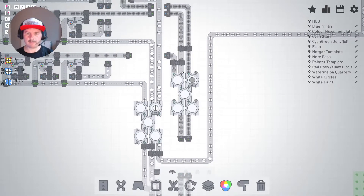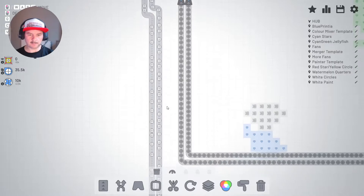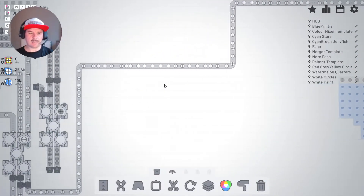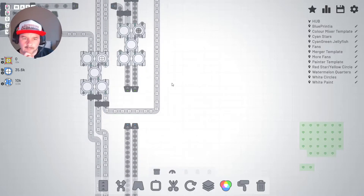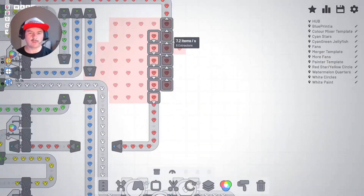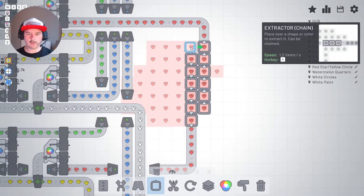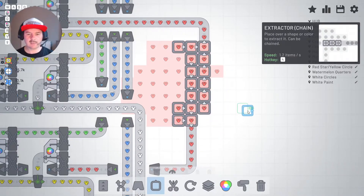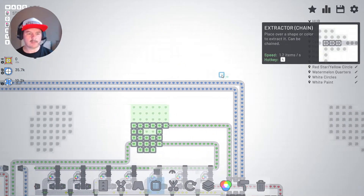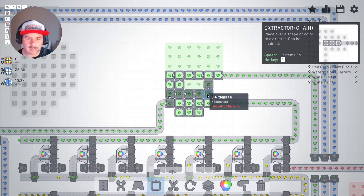We need to just make sure that this one gets some, and he is getting some there. So that kind of works, but we'd have to make sure we've got full white belts — wherever I want it, I need a full white belt. That means we're going to have to really up production. Let's just have a quick look around for the end of the episode and check these out. That was 1, 2, 3, 4, 5, 6 — he needs extra, and he needs extra. So let's go 1, 2, 3, 4, 5, 6, and then 7 and 8 — now you've got full red belt, full red belt. That's lovely. Let's move up to the blue — the blue is nice. The green, we did it too — 1 through 8 on both lines, and if you hover over it, it all works.